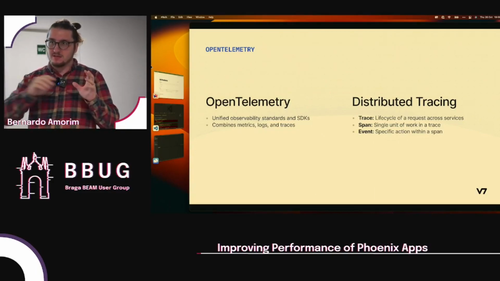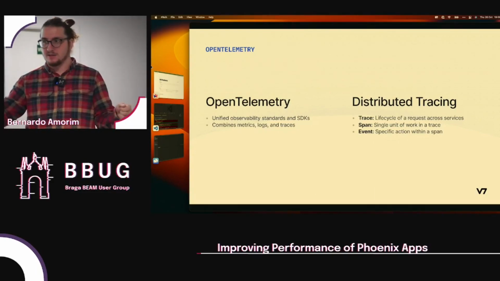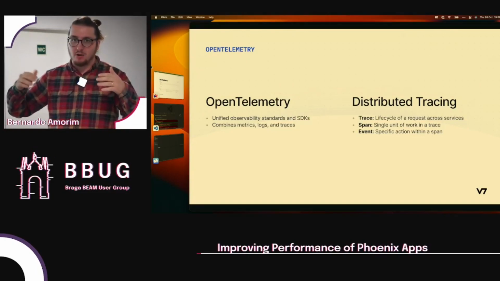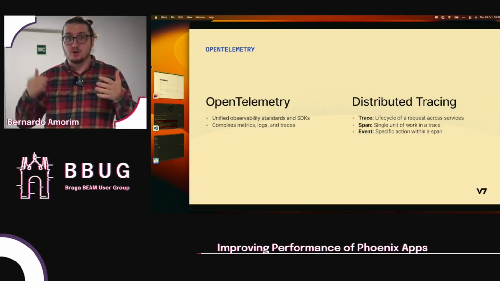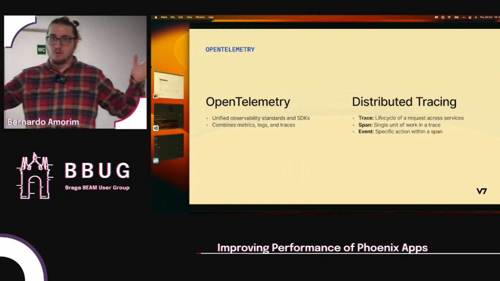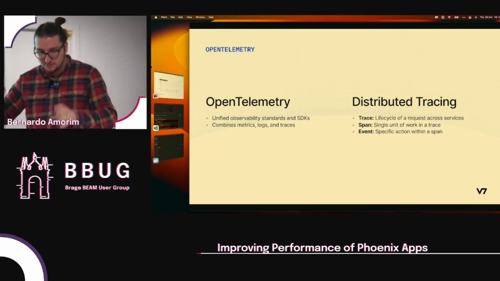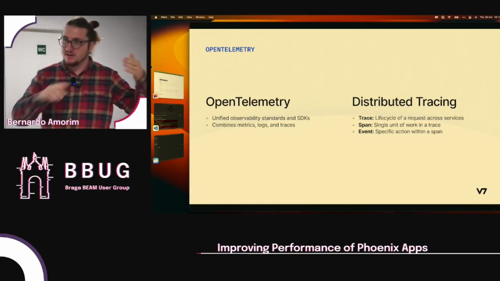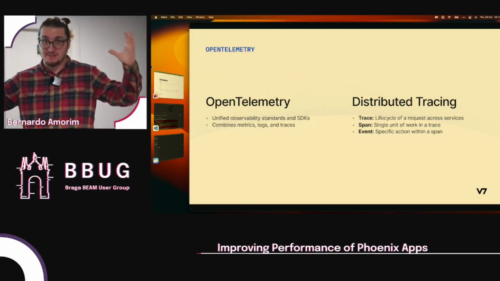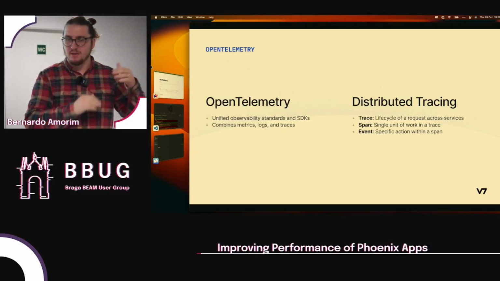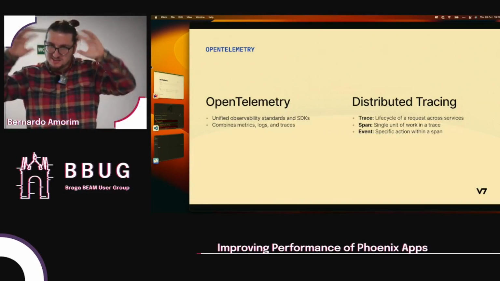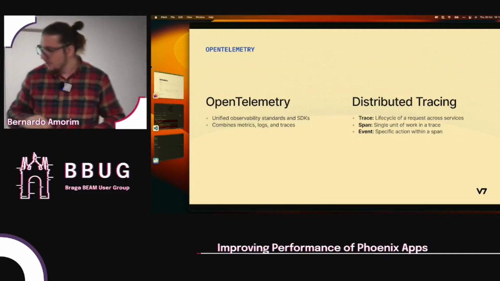So the idea of a trace is this full story of a request in your application. Instead of having logs in each application and having to somehow correlate them, the idea is that you have a structure that lets you correlate these logs, these events that are going through your system. And this gives you a nice view of, even if you have multiple services, that's the distributed part, I can see, I received an HTTP request here, I did a database query here, I called another service here. And all of these requests become part of the same trace. And each part of the execution, even one per service or many per service if you want, has its own span, this slice of time. And so this is going to help a lot, and there are also events.